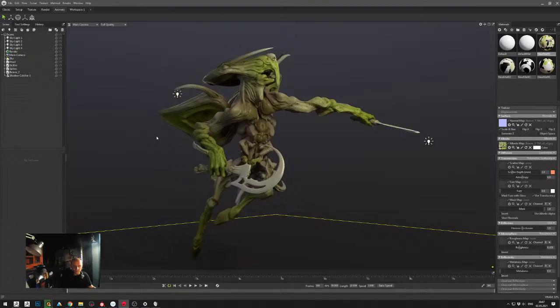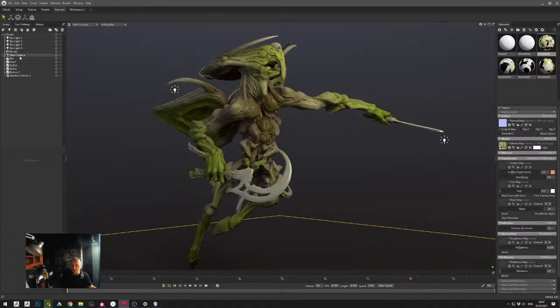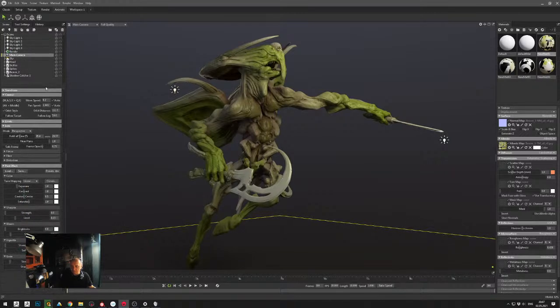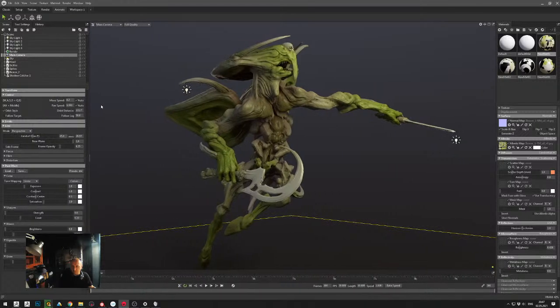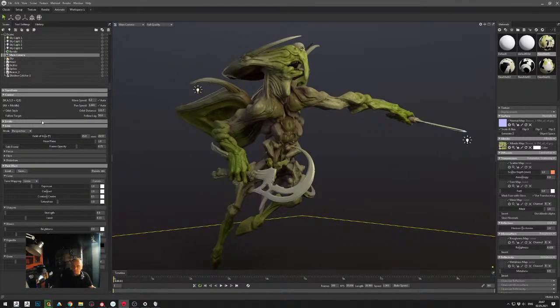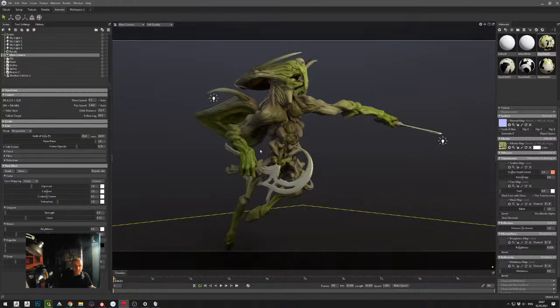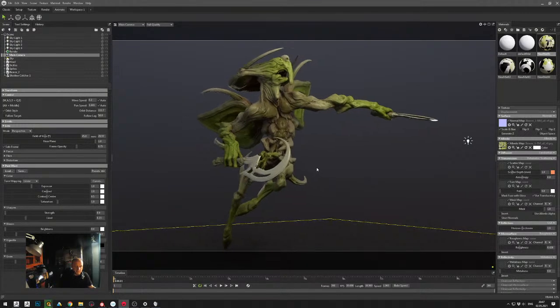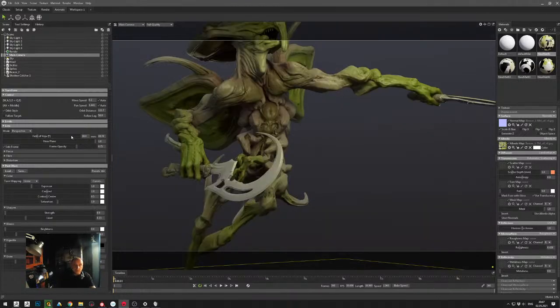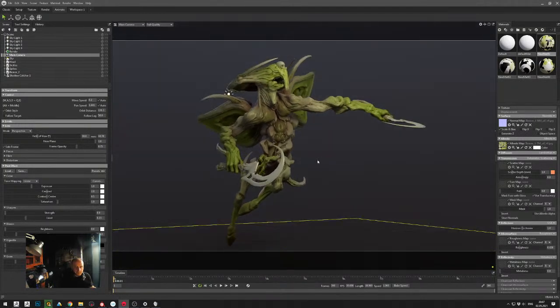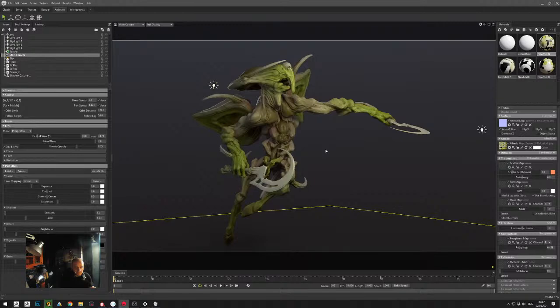When I have this set up, I'm gonna play with some camera settings. I hope you can see it well. So first of all, I'm saving frames, so I know the ratio of my final image, and usually I decrease the field of view to 30, so it's gonna have less distortion.